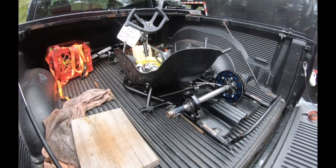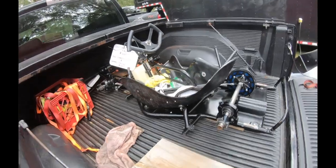I'll grab the kart here in just a minute, but I'm picking up a new chassis. It's a 2017 Millennium Faktor. The guy that ran the kart is probably one of the most respected guys out here, so I'm pretty excited about that. Getting a pretty good chassis, a little better platform. We'll learn some more from there.